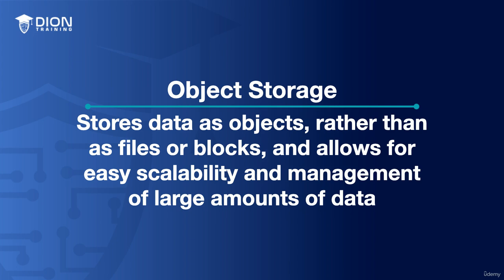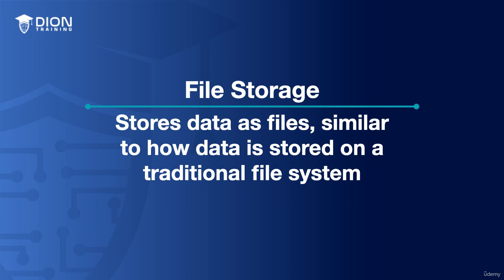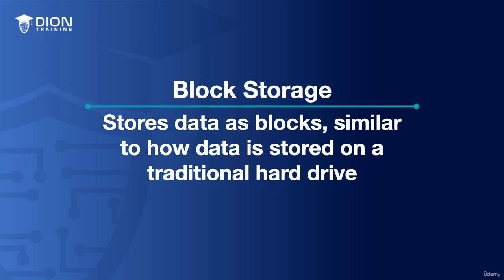Now, file storage is a type of storage that stores data as files, similar to how data is stored on a traditional file system. This allows for easy access and management of data and can be used for storing files such as documents and spreadsheets. An example of this would be if a company uses cloud storage to store its documents and spreadsheets, and they want to store these each as files, therefore, they're going to use file storage to do that.